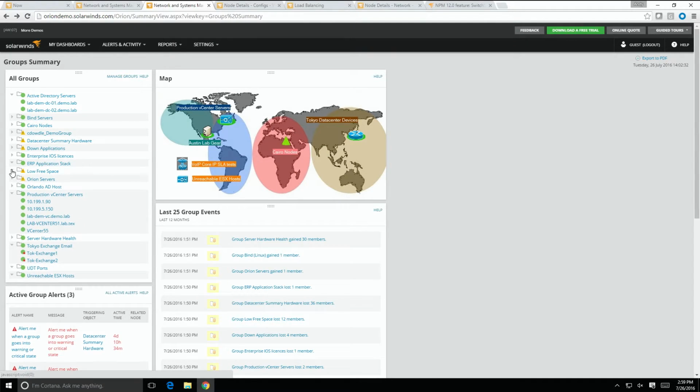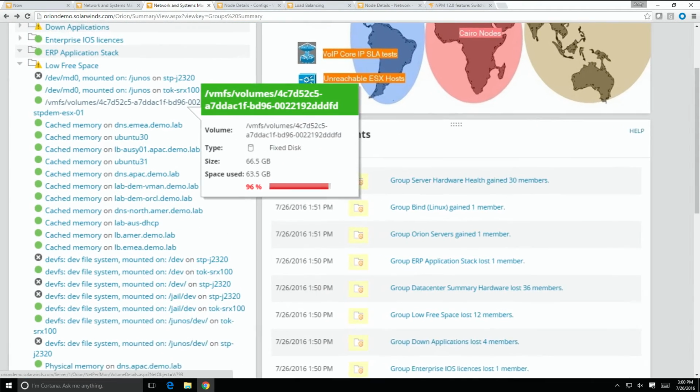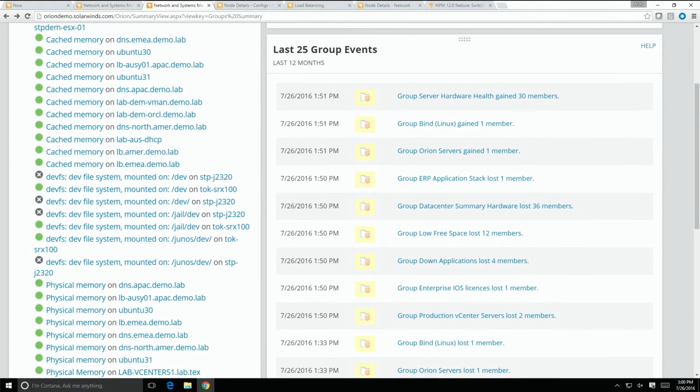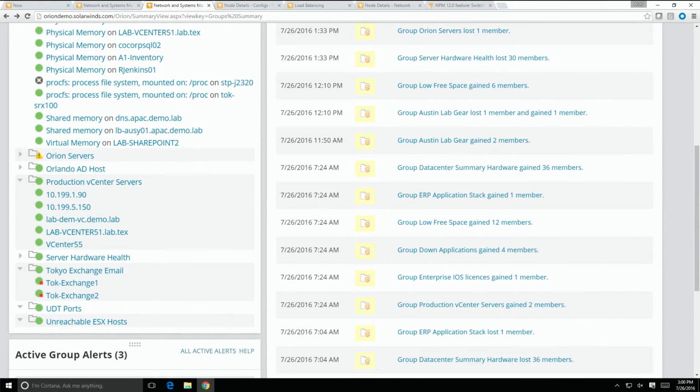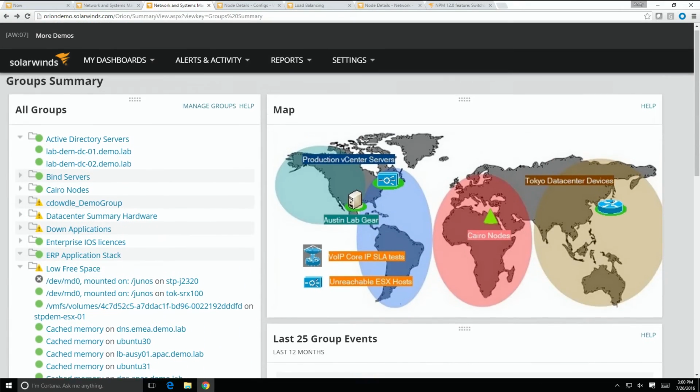Yeah, let's expand low free space. So low free space could be a lot of things depending on the context of what you're talking about, right? Here it could be something like volume, it could be the amount of memory, it could be physical or shared or storage, or a lot of things that can all run out of space. So I've created sort of a high-level problem child definition, but it allows me to do different alert escalation policies. I can group them together.